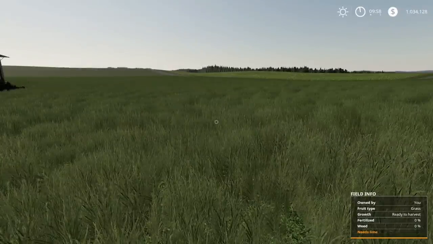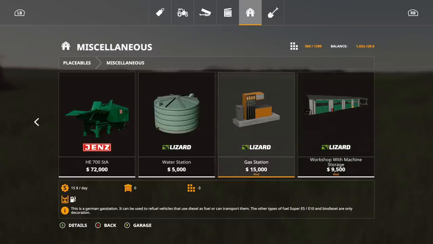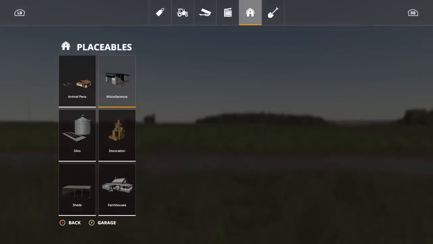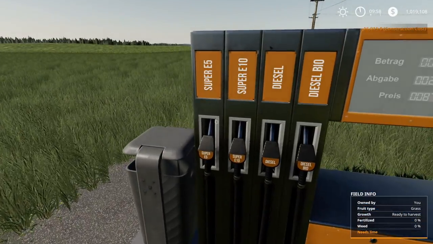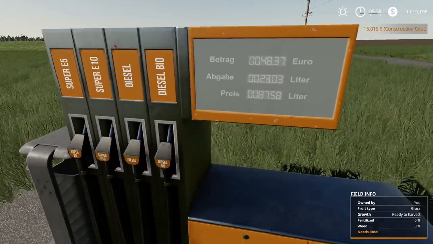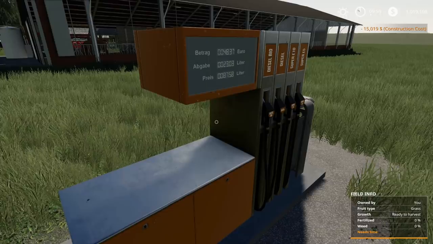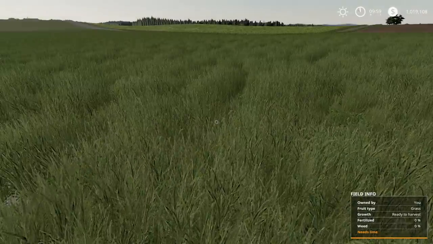Okay, now let's go to the next one. If we go over here, let's go into miscellaneous. And there it is right there, the German gas station. It is $15,000, 3 slots, $15 a day. So let's put it right there. Oh, right in front of me. Okay, so there we go. We got Super E5, Super E10, diesel, bio. So really nice little gas station right here, and of course you can fill up your vehicles. I wish you could take these handles out and actually put it in your tractor and fill it up.